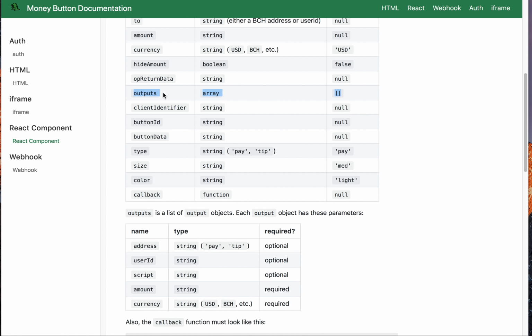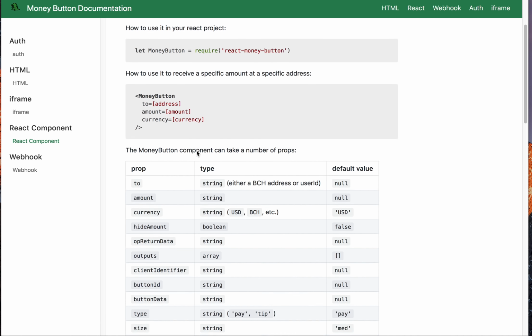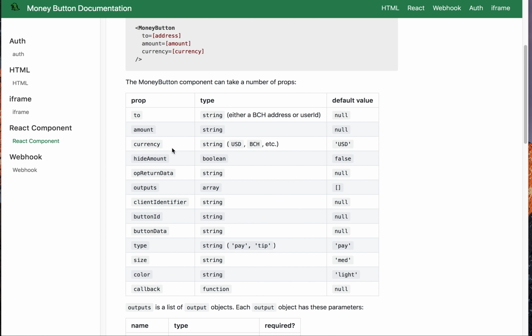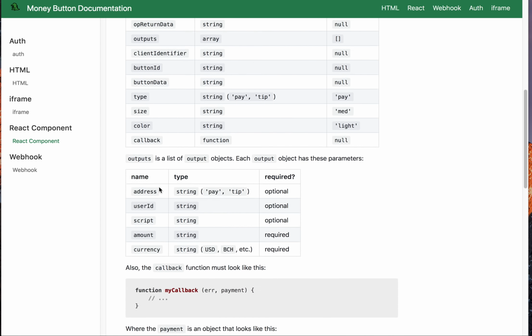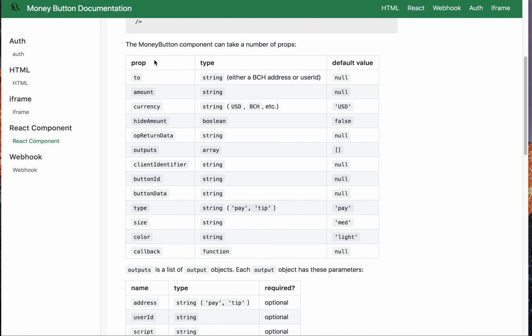This is really useful because it lets you do all sorts of advanced things, including, if you wanted to, you could actually remake yours.org using the money button by using multiple outputs, because we use multiple outputs for the voting model. So you can pay other people. When you press the button, it's not necessarily paying the website that you're on. It could be paying other people, other users. I won't explain all these things. You can just glance at them and guess what many of these things are.